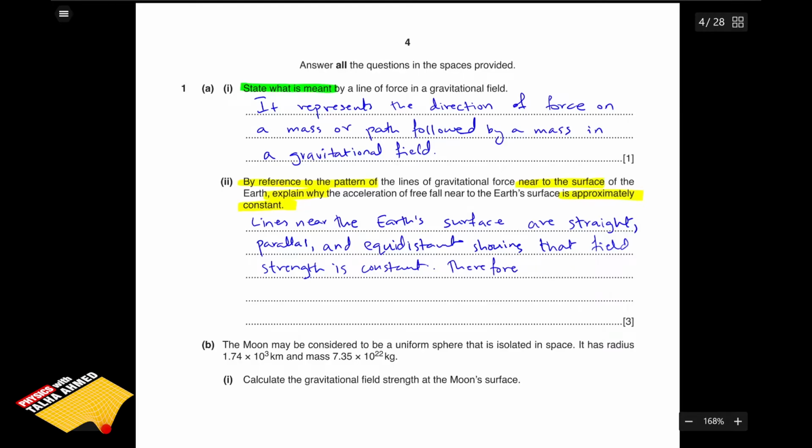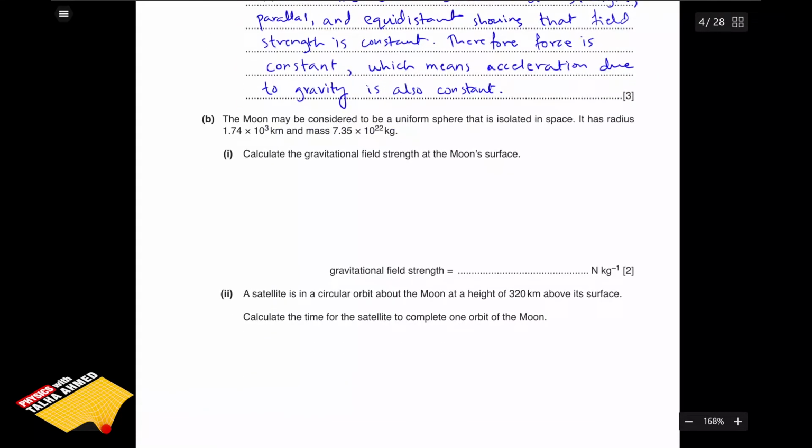If those lines near the surface of the earth seem to be straight lines, then near the surface of the earth we can say approximately, and that's a pretty good approximation, that the gravitational field strength's value also does not change. It is roughly 9.81 near the surface of the earth, and by near I also mean the top of Mount Everest. So even if you go pretty high, the value of gravitational field strength is not going to change that much. So if the field strength is constant, that means the force is also constant, since force depends on it, and since acceleration depends on force, that is also going to be constant.